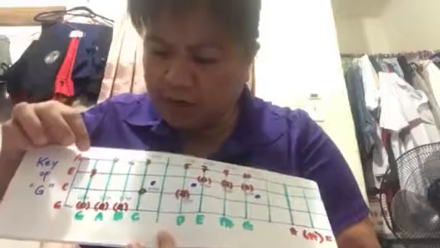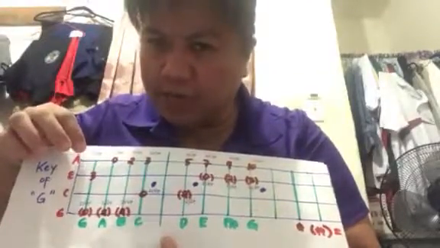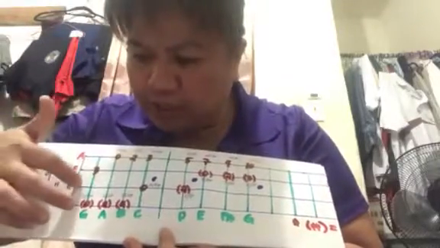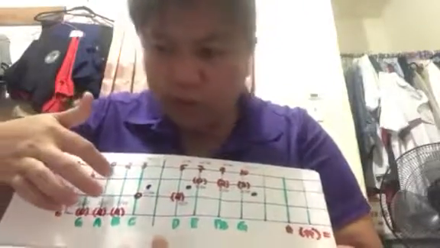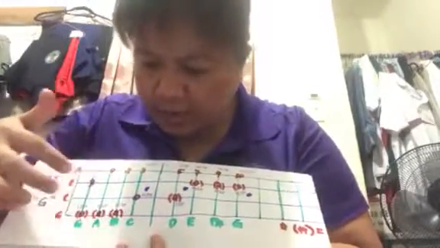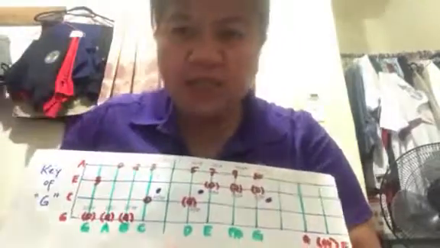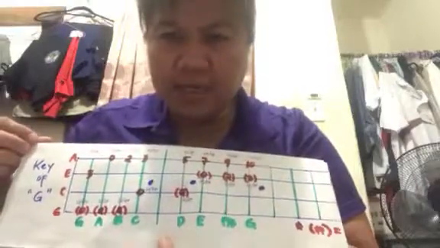As I said earlier, the vertical lines that you see, the blue vertical lines, are the strings. The strings of the ukulele are G, C, E, and A. The horizontal lines that you see in color green are the frets where you hold with your finger while you're plucking the key.